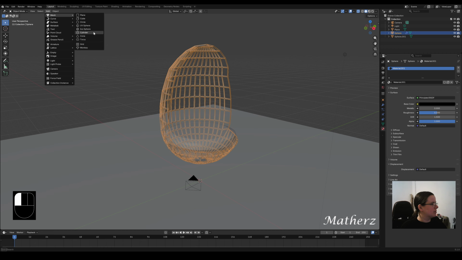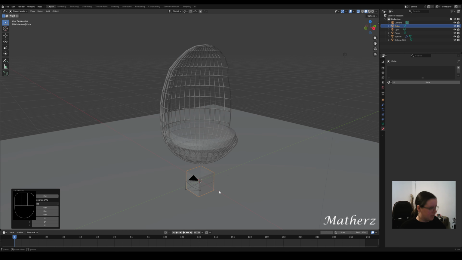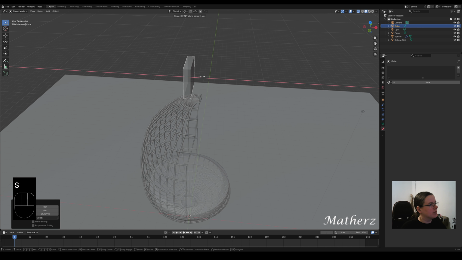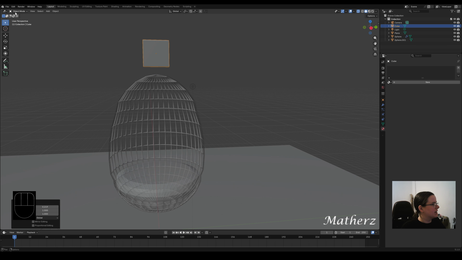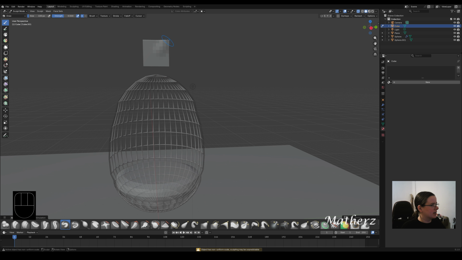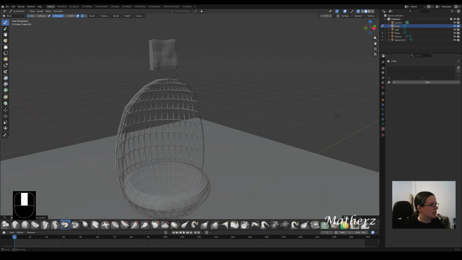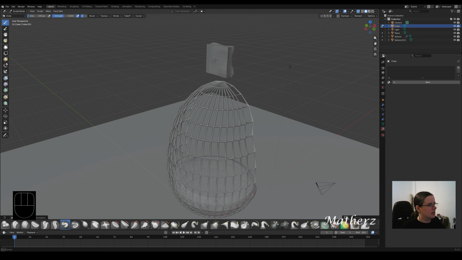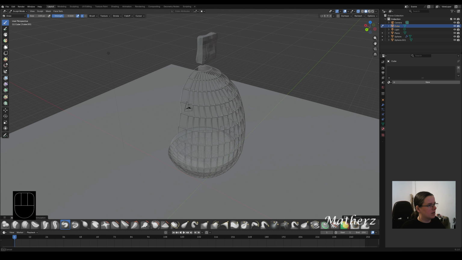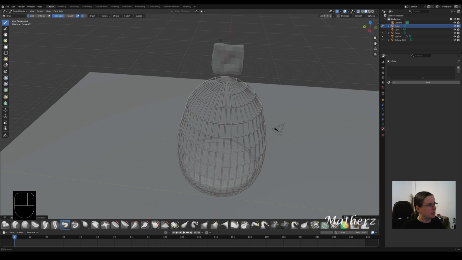Okay, so once we've got something like this, let's go ahead and we can make the rope as well. We can go ahead and make some pillows. So let's go with the cube. G, bring this up. This is going to be a nice little pillow at the back, so we'll pull that back a little bit, and then we'll go to edit mode, subdivide a good bunch of times, and then we'll come to the sculpt mode, and we'll start pulling little bits out, just to make this nice and smooth. As such. Some nice little square pillows at the back.